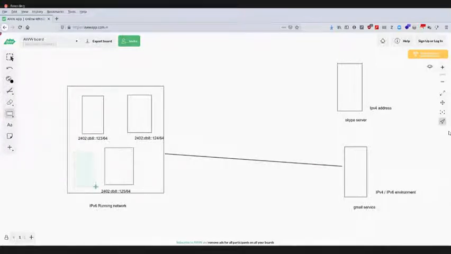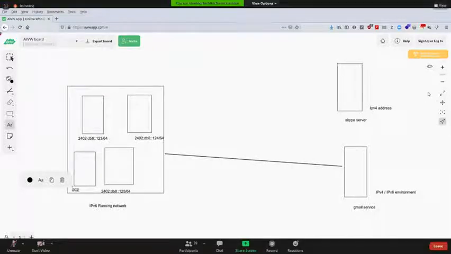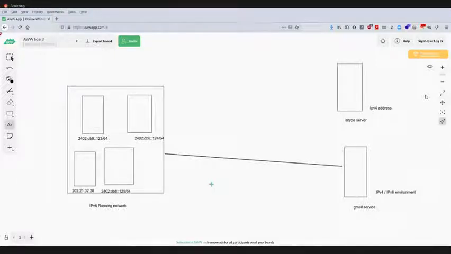Nothing to worry. Let's just imagine here we have another machine which is running on an IPv4 address as well. Just imagine this is running on 202.1.32.20, just a public IP that I have assigned here. So these servers are running on both IPv4 and IPv6, and this Gmail is supporting both.